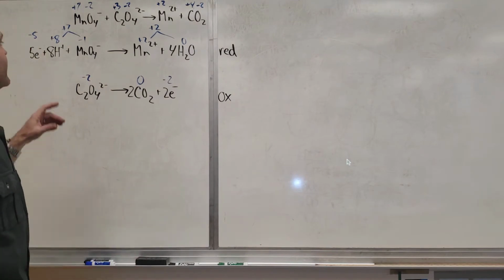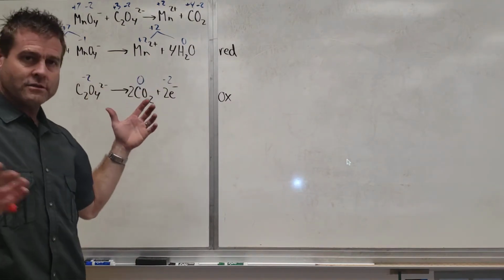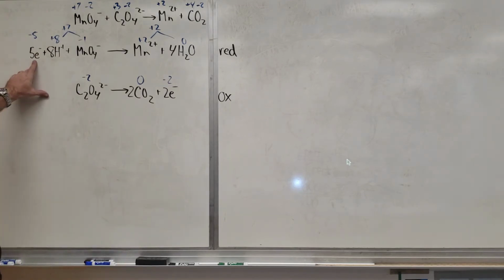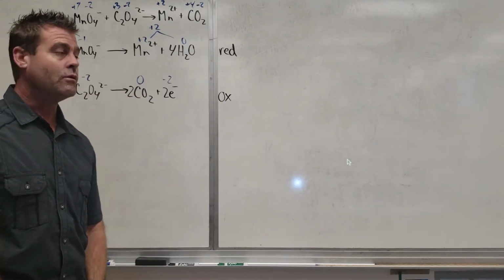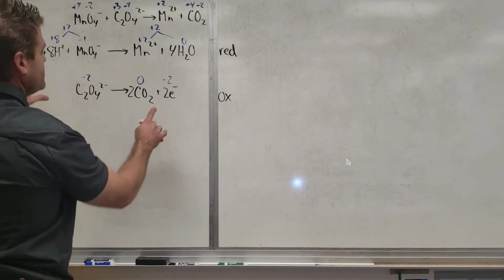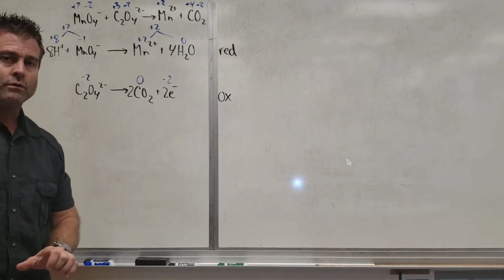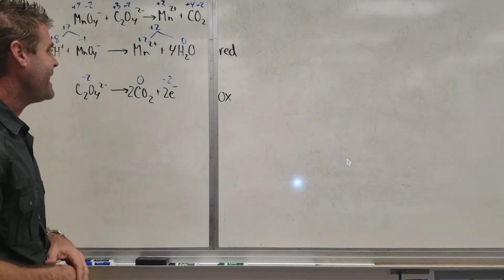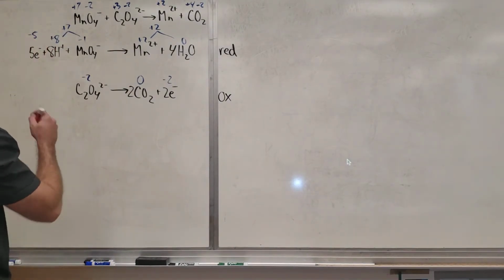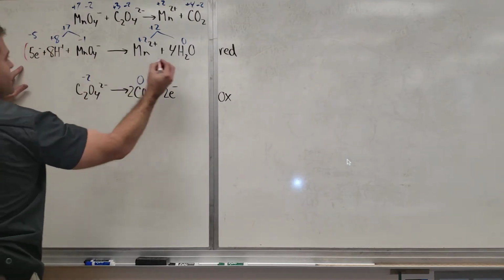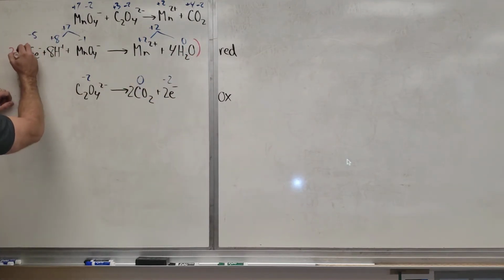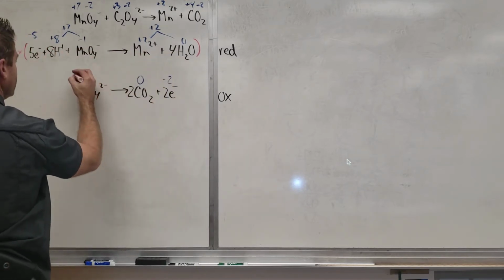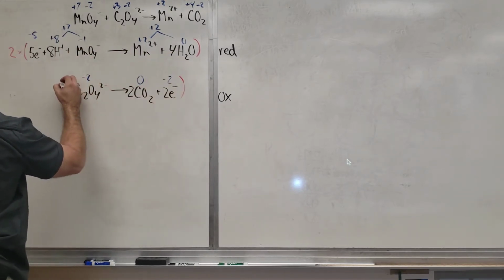So the thing is, I want to keep the same ratio. All these are ratios because everything's balanced. But I want to change it such that the amount of electrons gained and the amount of electrons lost are equal. So you look at 5 electrons, 2 electrons, and think about the least common multiple of 5 and 2. What's the smallest number that both go into? You guys should remember from simple math, 10. So what could I do? Couldn't I just take this equation and multiply it by 2? Because as long as I do it to everything here, I'm going to keep the same ratios. And then this equation here, I'd multiply by 5.